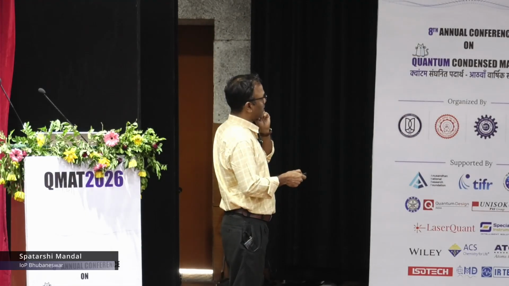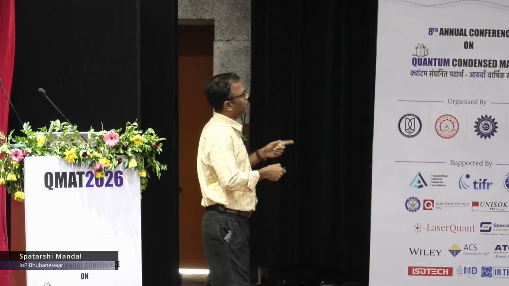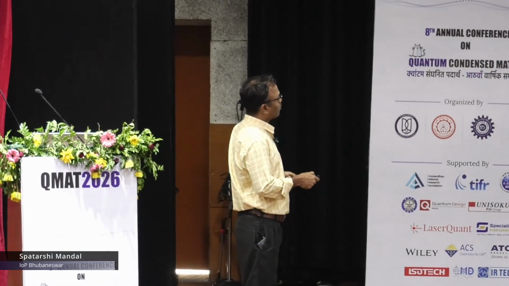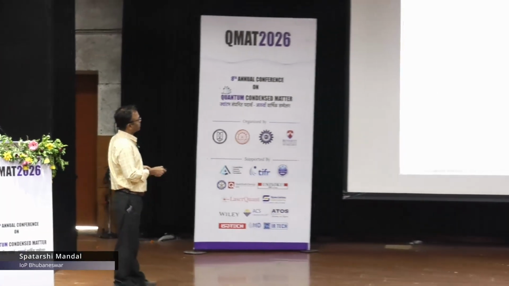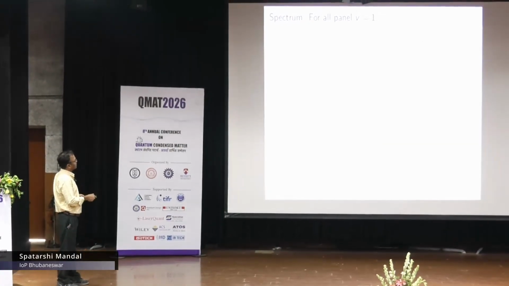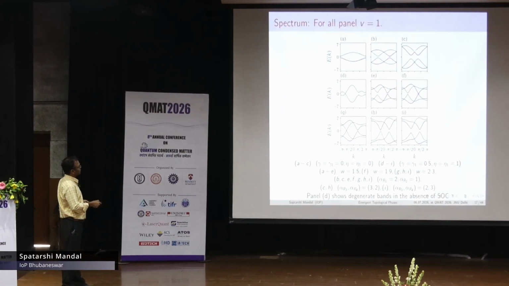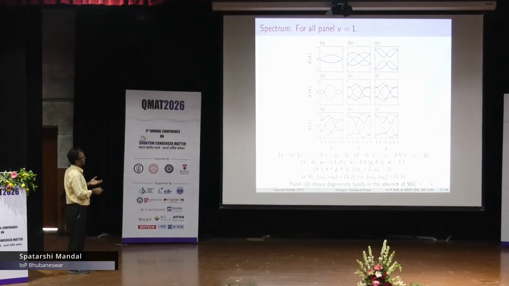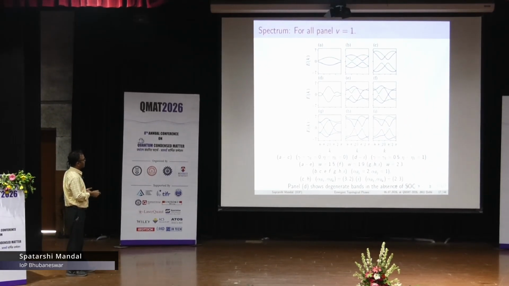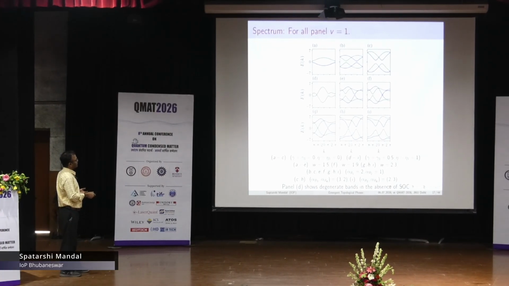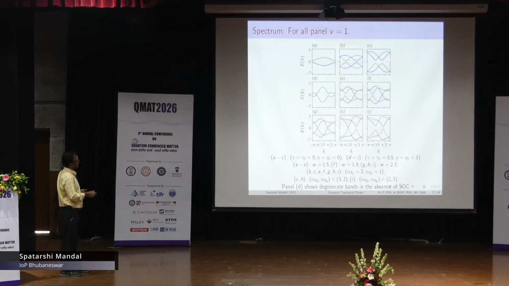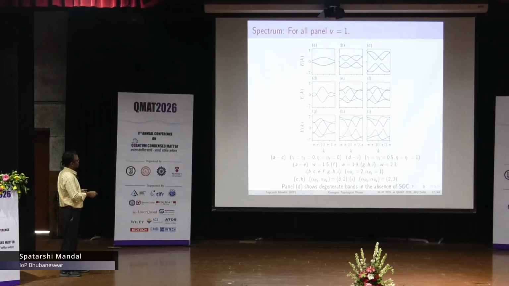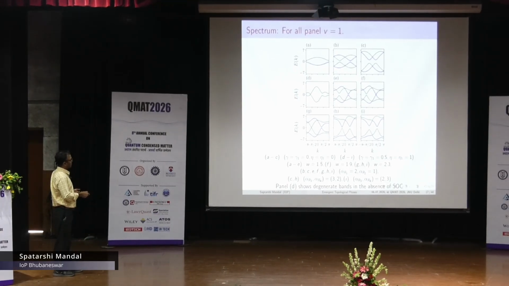For example, this point can be mapped to this point and this point can be mapped to this point. For up spin, energy can be mapped to the down spin energy. Now, on top of that, when we add alpha 3 and alpha 4, this band crossing turns into band touching points, and actually we find one-dimensional Dirac nodes at finite energies. Now, on top of that, if you add the next-to-next-nearest neighbor hopping, then this Dirac point becomes asymmetric. And these are other parameters we can play with for the gap closing.